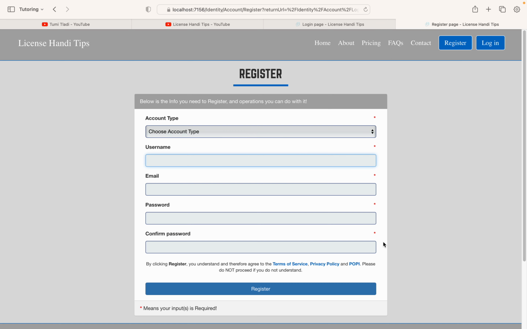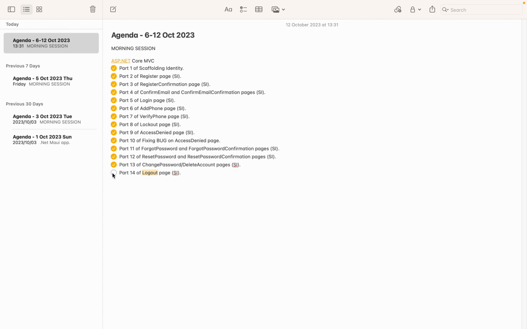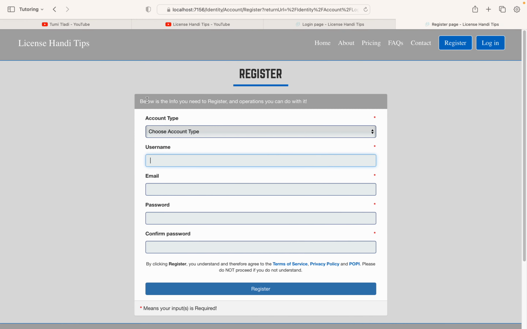All I did was to show you some of the checks. One of them is this one. We do have add phone number and verify phone number, meaning that you can't say I want to log in to my platform when you haven't confirmed and verified your email.